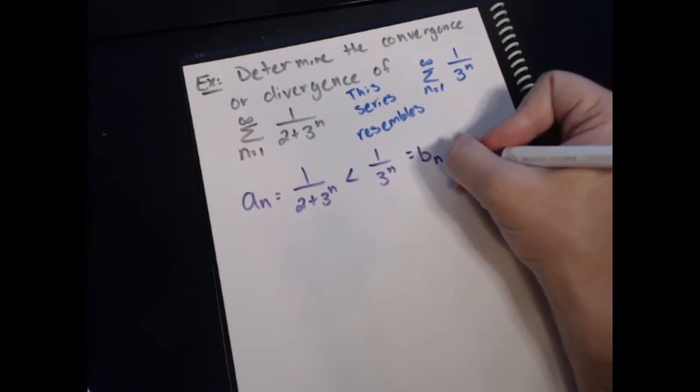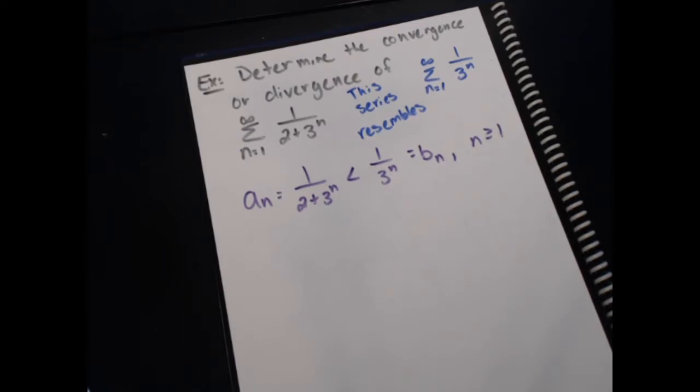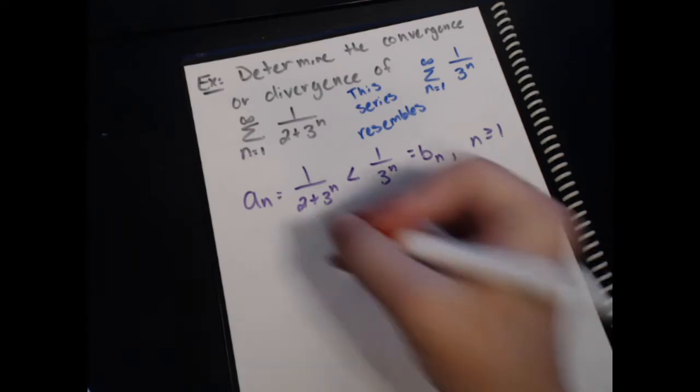And we know that n is greater than or equal to 1. There's actually a graph in the textbook that I've linked to you guys. It's next to this example, and you can tell that they're both converging to the same area. It's because it's a geometric series. If it's been a while because of spring break, you go back and look at geometric series, and you follow that rule. So since one converges, they both converge. So converges.